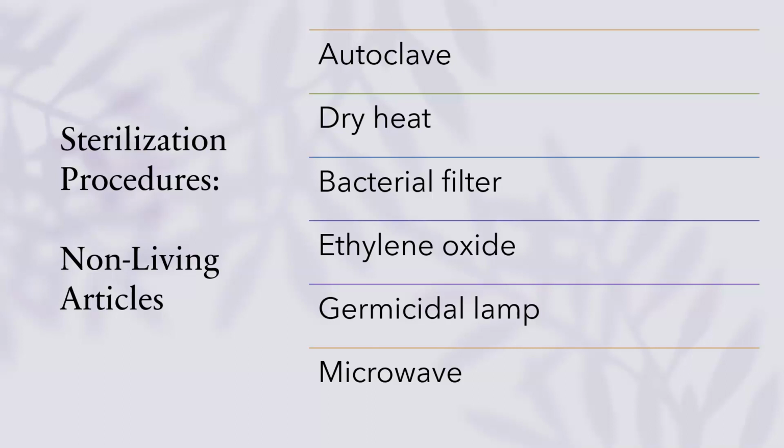Items in the transfer hood or laminar flow may be sterilized by germicidal lamps. UV lamps should not be used when people are present because the light is damaging to eyes and skin. Plants left under UV lamps will die. It is also possible to sterilize items in a microwave where necessary.